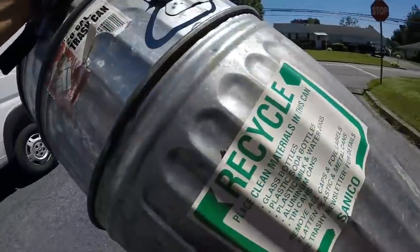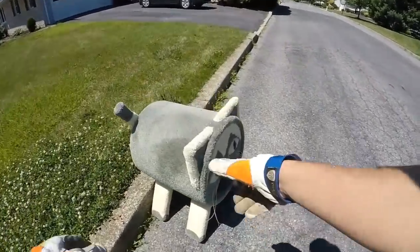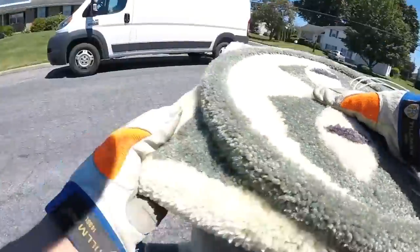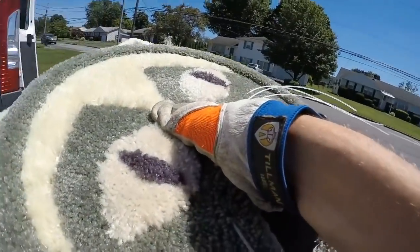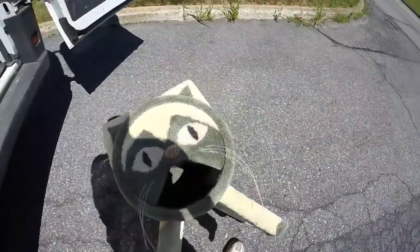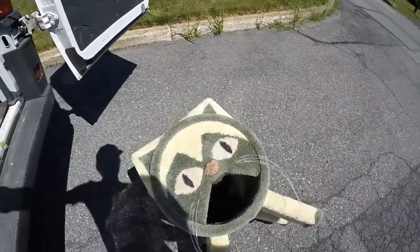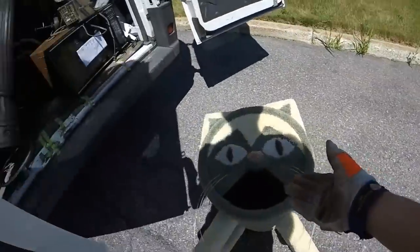I want to take these to the flea market. Is it just so outrageous? I don't know what I'm going to do with this. You find the weirdest things in the trash — I've never seen one of these in my life that look like this, but that'd be great for any cat owner.